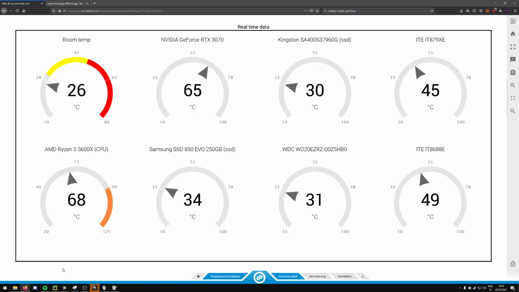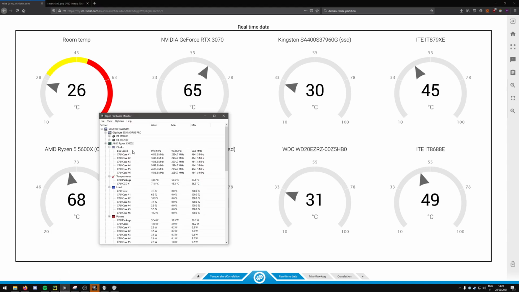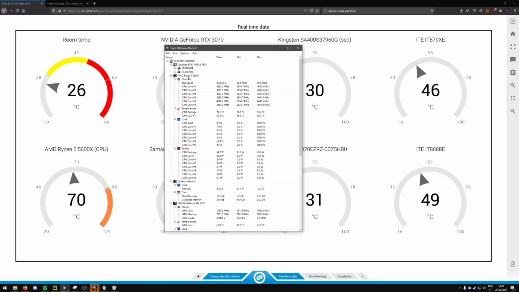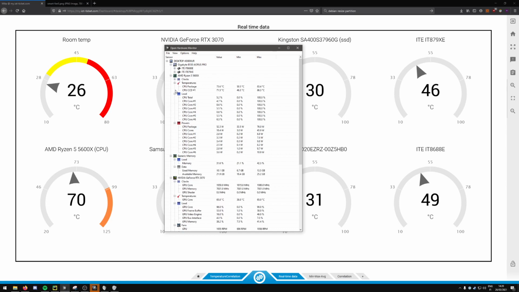Due to the nature of the script I am running, it uses open hardware monitor at the backend. The way it loops through all the values in the system, it finds the temperatures and the loads.